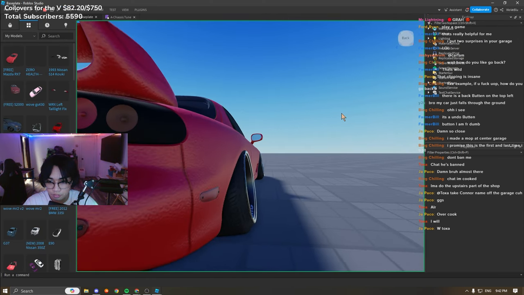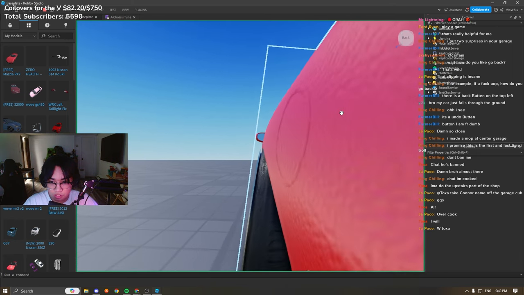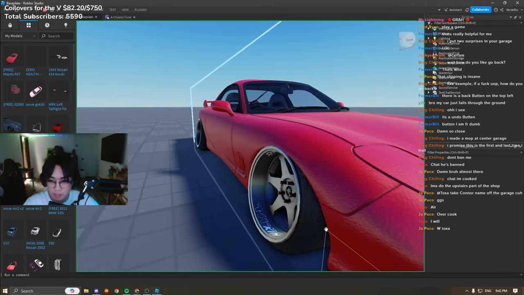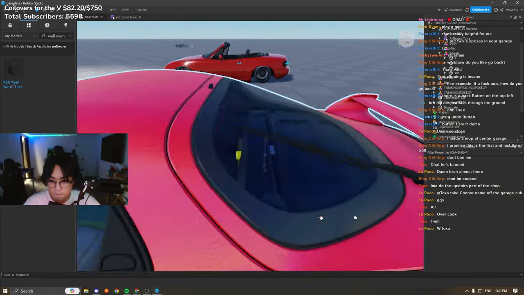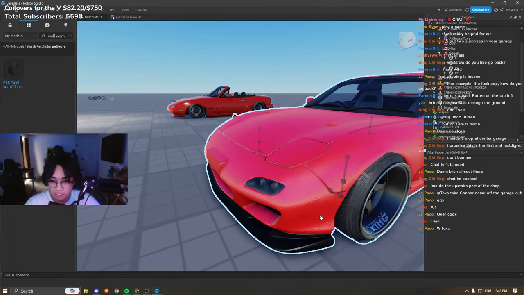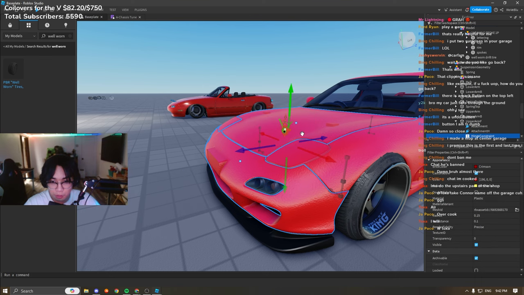There you go. Oh yeah, that's tight. Yep, that's good. Okay. So, there you go. So, as you guys can see, this paint is looking a little ugly because it's not smooth plastic. So in order to make it smooth plastic, hold your alt button, hold shift, so you can select multiple parts at the same time.